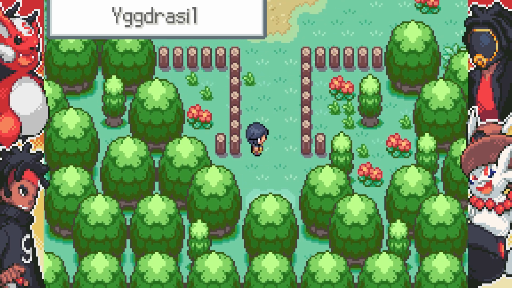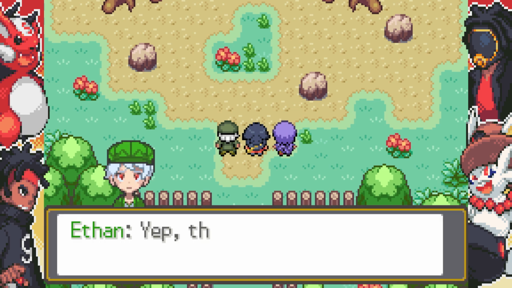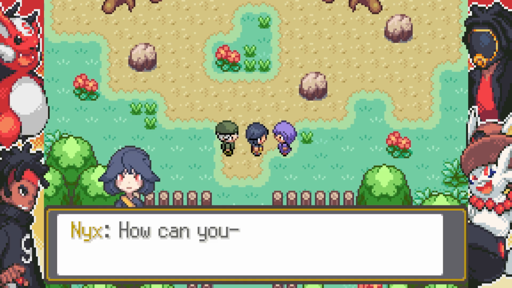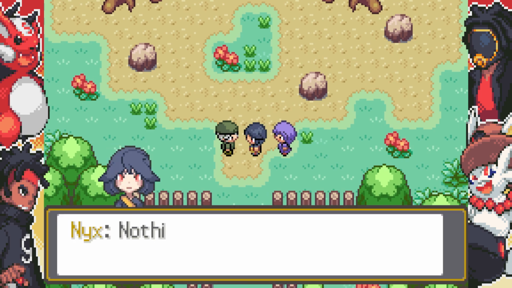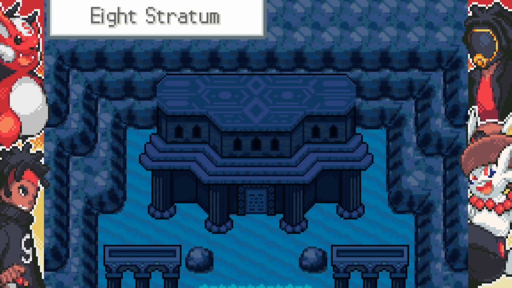Let's go. Hello? The Yggdrasil. Yo! This is the place, is it? Yep. This is where the real labyrinth starts. Warning, warning. More seismic waves incoming. How can you... What? Another earthquake? Everyone all right? Nothing broken. I'm just wondering about what's going on in the labyrinth.